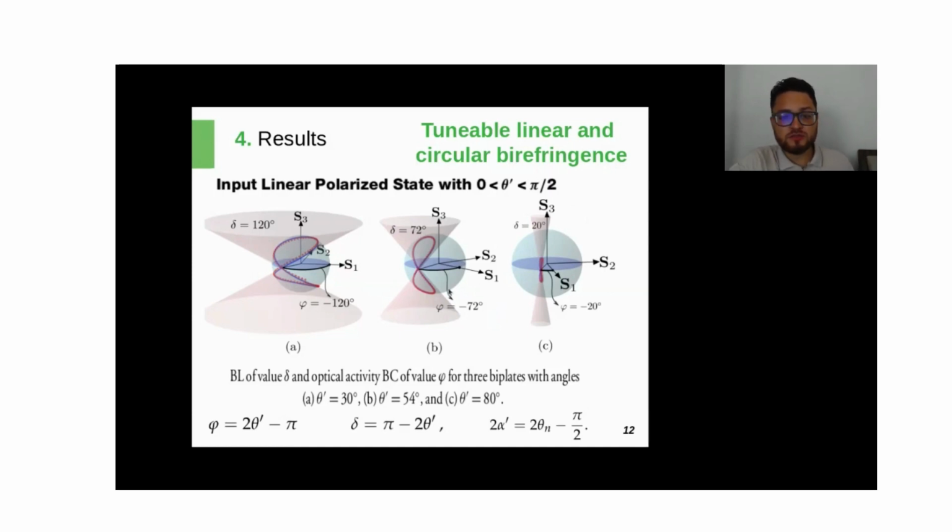On the other hand, we measure the retardations due to the angle of the cone and the optical activity, and the rotations due to the input to the vertex of the cone. This is the analytical form of the rotation, linear birefringence, and the axis. This is a very simple analytical form to describe this complete system. So this is one of the most important results that we have.